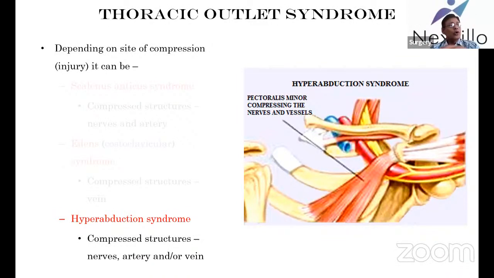Fine. So once this has happened, the patient has presented to us, what would be the presenting complaints and what are the reasons why this precipitates? By far, the most common cause of thoracic outlet syndrome is poor posture. Either you stand up like this or you sit like this, whatever. If your posture is wrong, you sleep like this with the upper limb abducted with a pillow below your head, all of these things can ultimately cause compression of the structures. So by far, the most common cause of thoracic outlet syndrome is poor posture.